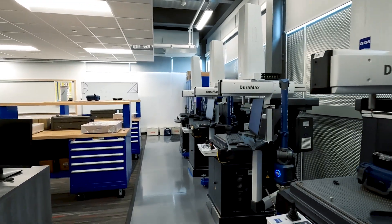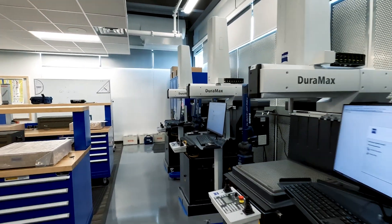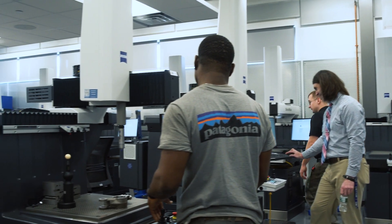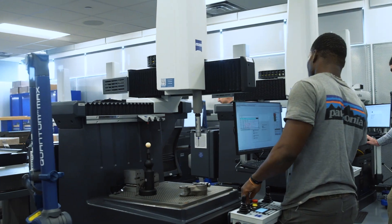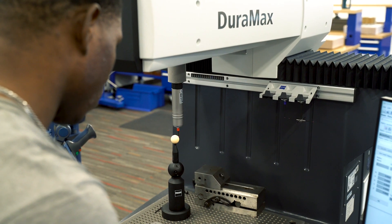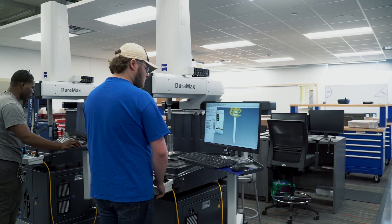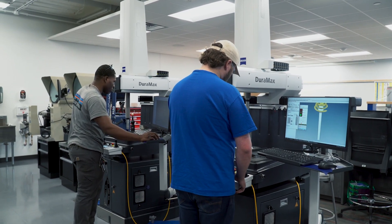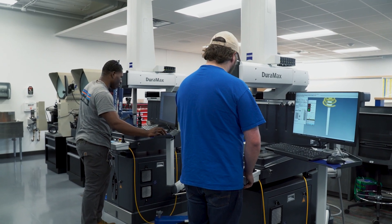There's a huge labor shortage of people in this trade — and that's not just machinists, that's metrology experts, people that work in quality, all that type of thing. So it's very important that we fill that gap and be a little more self-sustained. We need to make sure that all of the areas on the machine floor are covered — not just the machinist, metrology, the whole package — and these students can go anywhere with those skills.